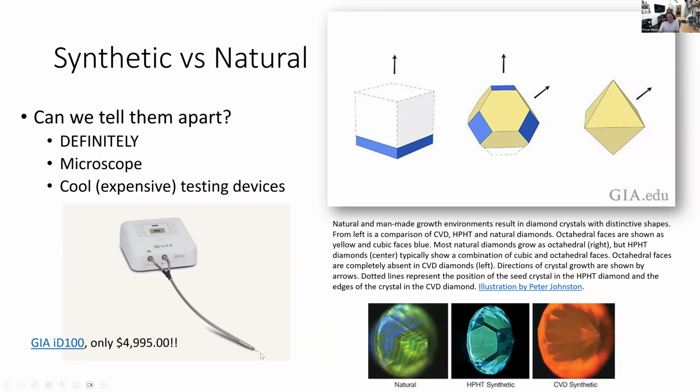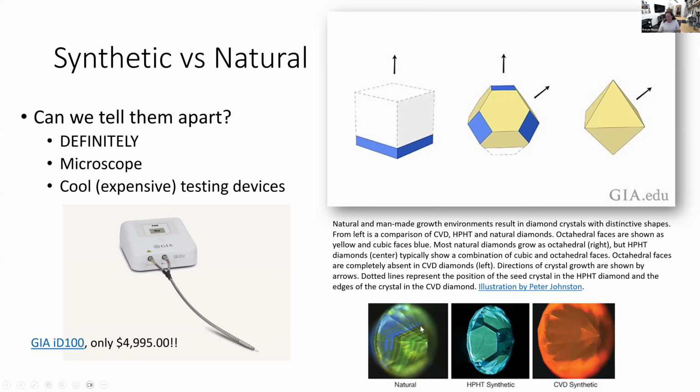But basically, it tests them and it's actually testing what kind of impurities it has and what its fluorescence is doing. And it will tell you either, yes, this is natural, or you need to look at this harder. Okay. It doesn't actually say this one is synthetic. It says go look at it more. What it's looking for is basically there's different growth that's going on. A diamond itself takes millions of years to form underground. So it's going to be under different pressures and it's going to be growing in a different way.